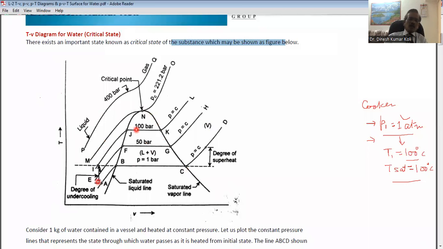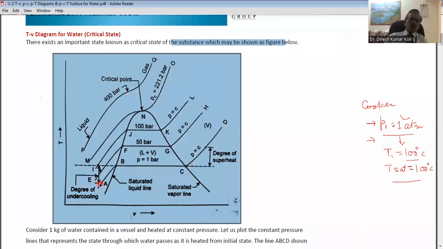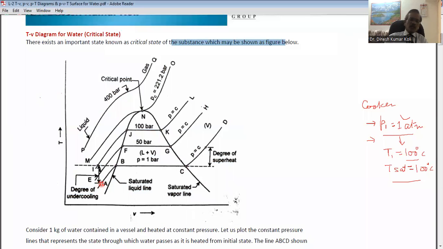So, how is water converted into steam? It is done at different pressures. So, consider here we are taking water at a pressure of 1 bar. You can see this line A to B, then B to C, and C to D. Suppose we are here at point A, we have the water at some temperature.